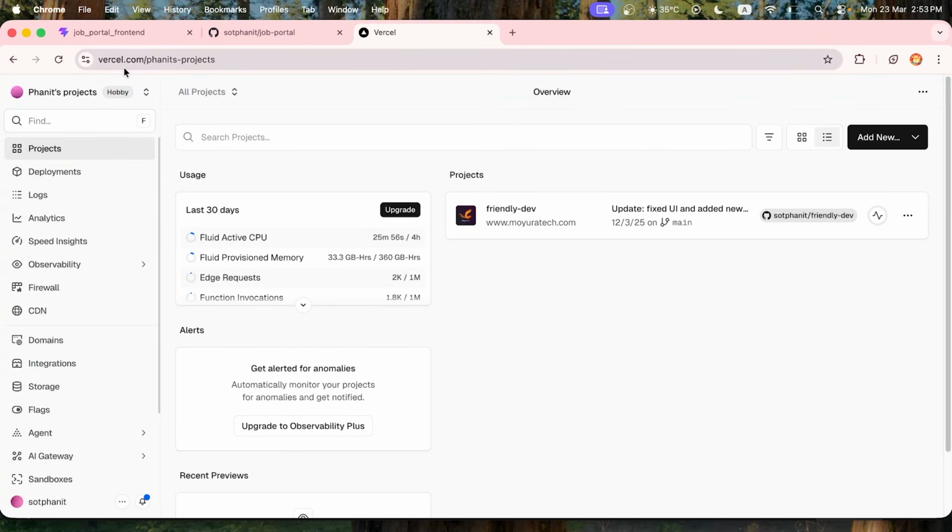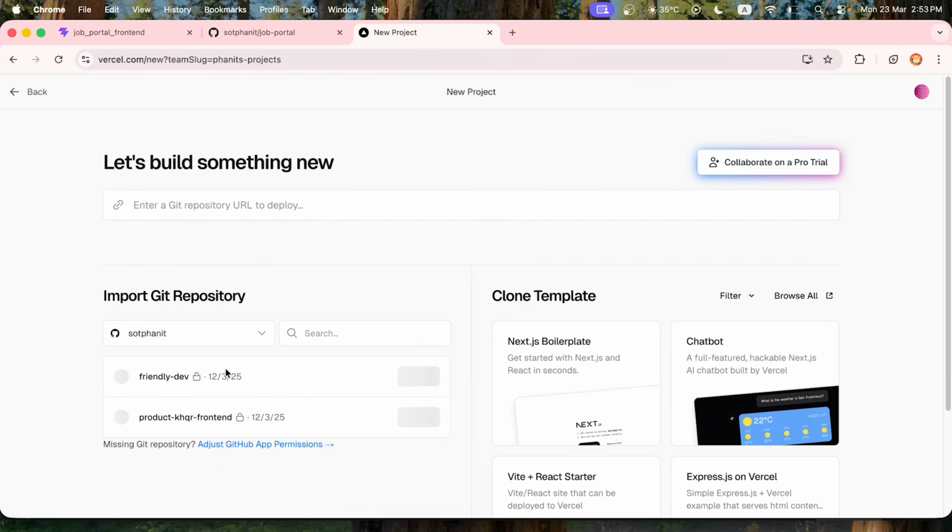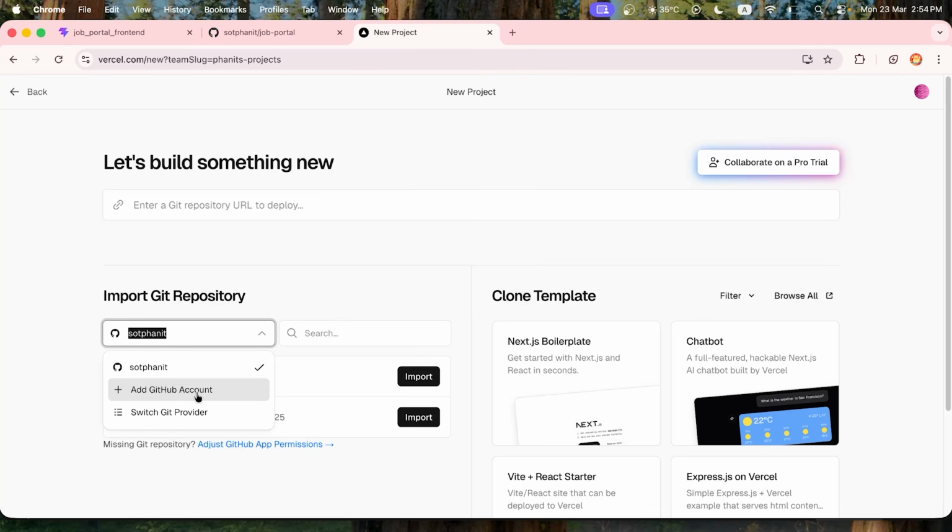So the next step, you're gonna go to Vercel. You can go to vercel.com and then you're gonna sign up. For my recommendation, you're gonna sign up with a GitHub account. It is easier for you to deploy your project from a GitHub account into Vercel. After you sign up with GitHub, you're gonna go to new and then click project right here, and then this is the GitHub account right here, so you're gonna add your GitHub account right here.